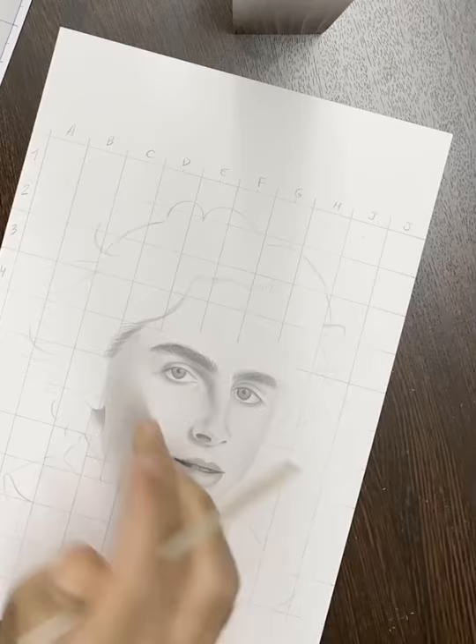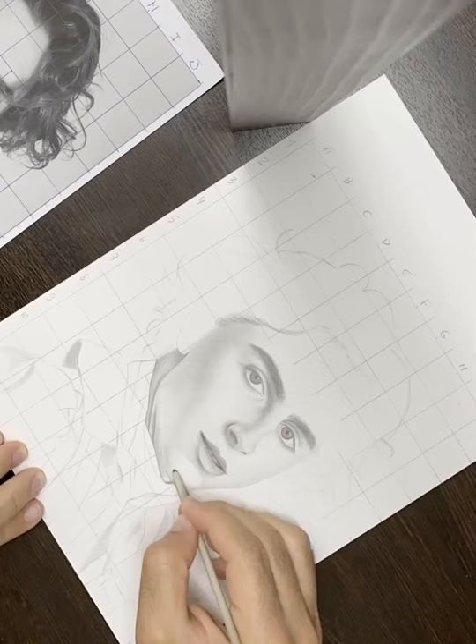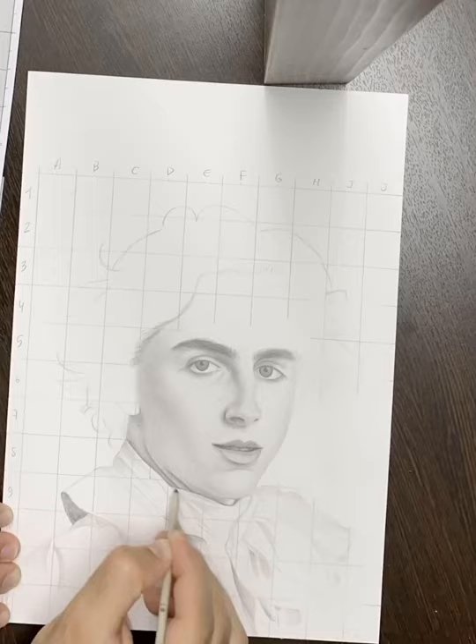Use the charcoal pencil to cast the shadows and the blender to spread it homogenously. Don't forget that the neck is a very essential part when drawing a portrait — create the neck curves while respecting the soft and hard edges. When drawing clothing items, it is important to represent the textile correctly. A light fabric like this one will create soft but multiple folds and will flow, creating several curves and shapes.